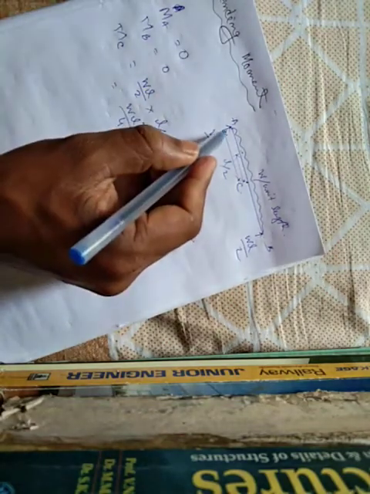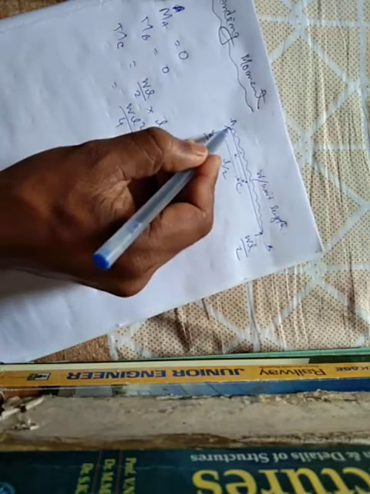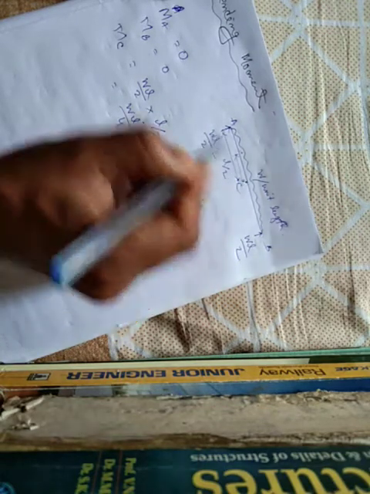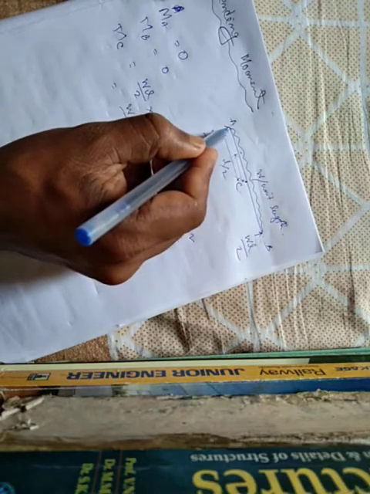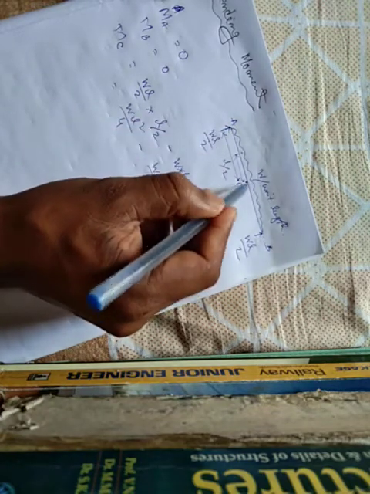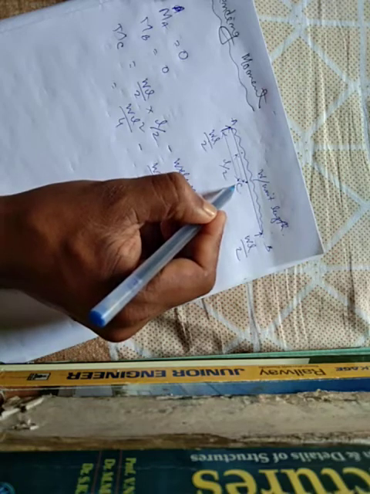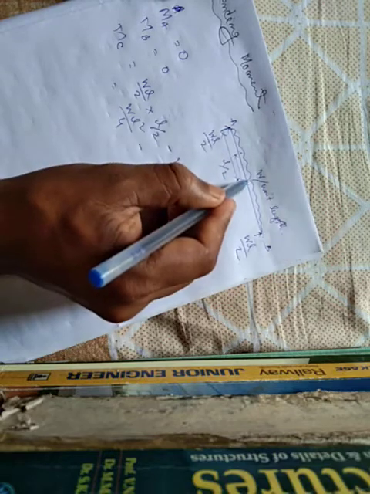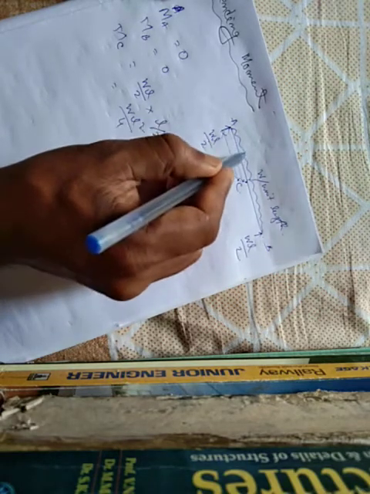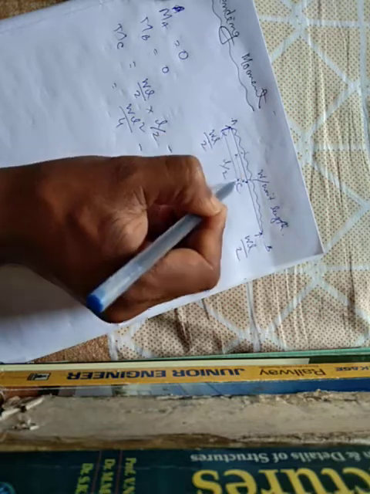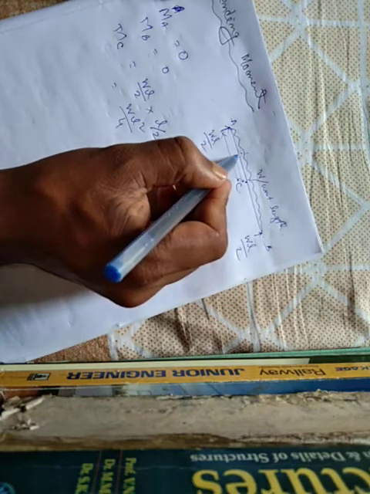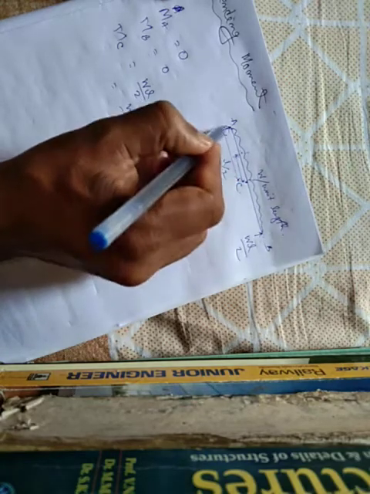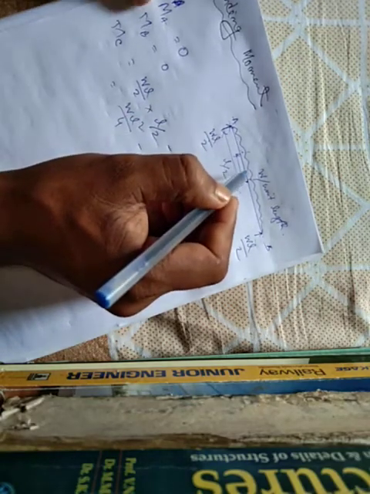Again, moment about point C by reaction force WL by 2 is equal to moment about point C. The reaction force is in the upward direction, that means positive, clockwise moment positive. And for this load, the uniform distributed load up to here, the load at the midpoint is W into L by 2 and the perpendicular distance is L by 4, half of this length.